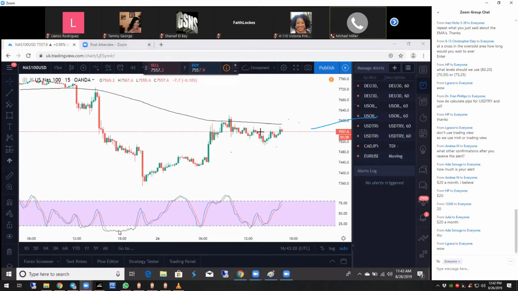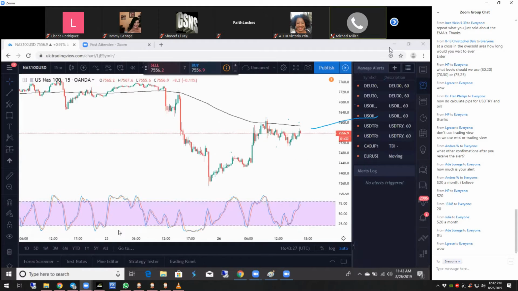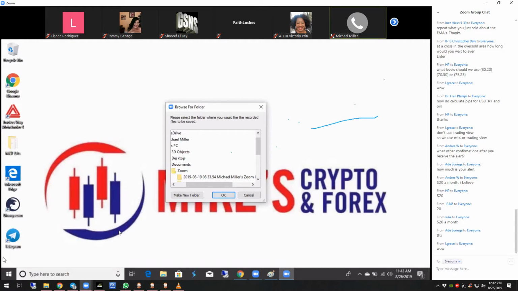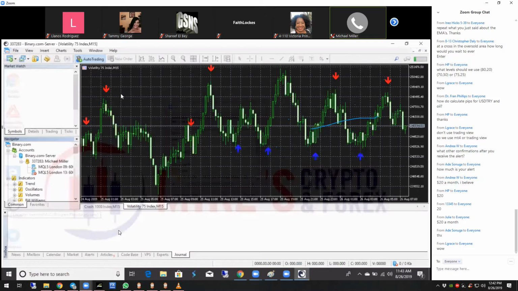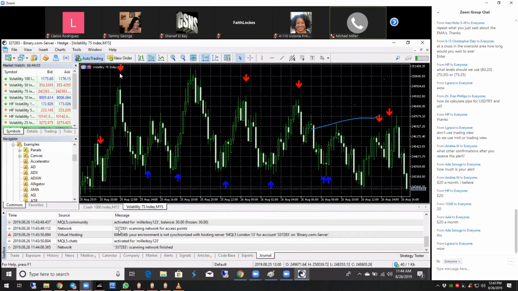Like I was telling people, the cast alert is sending out alerts on all the indexes. My indicator I got, it let me know when it's gonna cross. As soon as I get a red arrow on my indicator, they're gonna send an alert out to the group. This is my 675 index. As soon as the cats crossed on that, an arrow would have popped up and it would have sent the alert to the group to sell it.